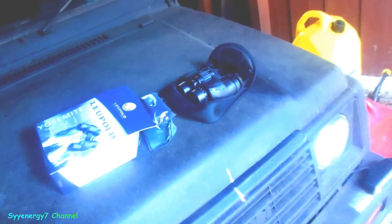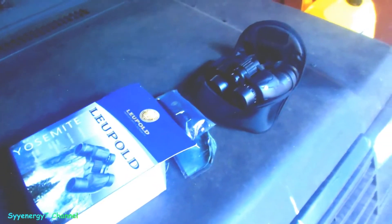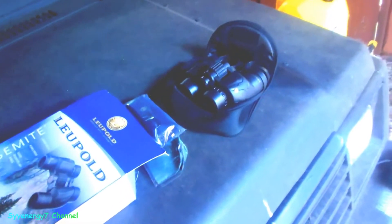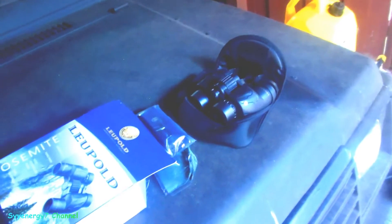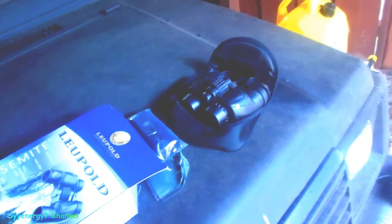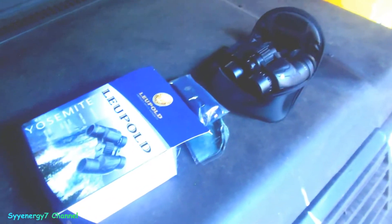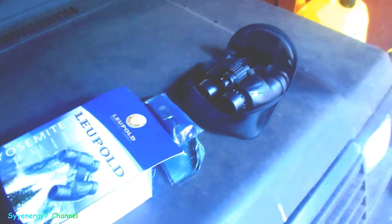It's a mid-range price — practical, which is kind of what I go for. It might be a good gift idea for when you don't know what to get somebody. These are not top-notch but they're definitely good quality. Leupold is a trusted name you can pretty much rely on. Of course there's Carl Zeiss, but that's serious money. Nikon's another good one. But overall it's a good gift idea all the way around.